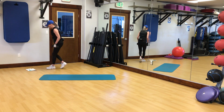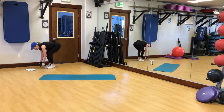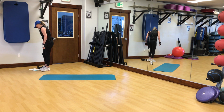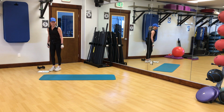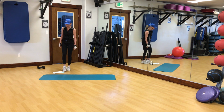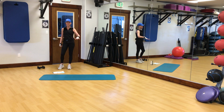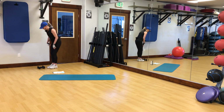All right, so dumbbells down where it is comfortable for you to set them down. And then we're going to be coming down to the floor. Take your time there. If you need to hold on to something to get yourself down, or you want to lie on something that is elevated, that is fine as well.